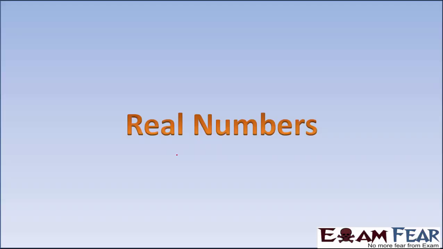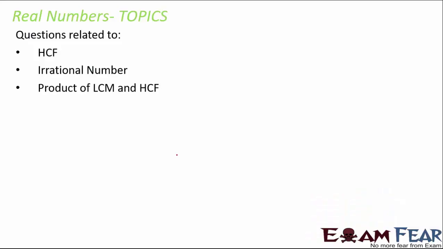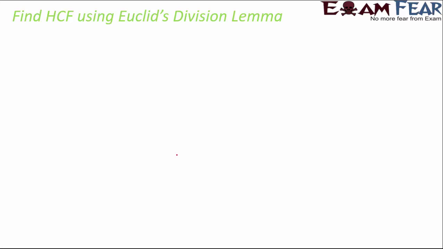So let us now start with real numbers. So real numbers, again you can expect some 2 to 3 questions. Some of the important topics in this lesson are HCF, irrational number, and product of LCM and HCF. So these are some very simple 2 to 3 topics, and you generally get questions related to these topics from this lesson. So let's get quickly started.